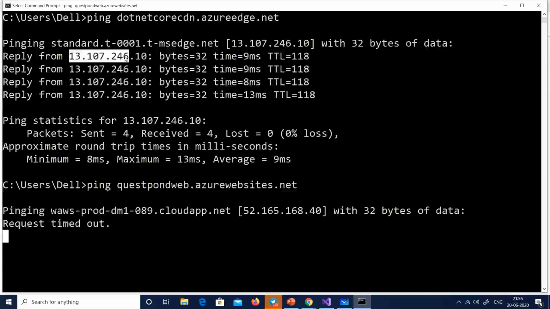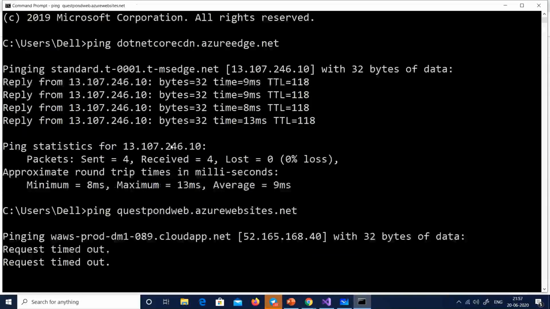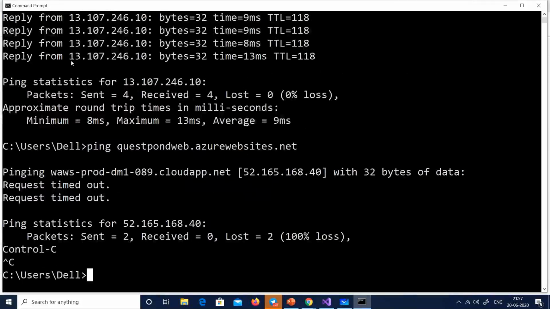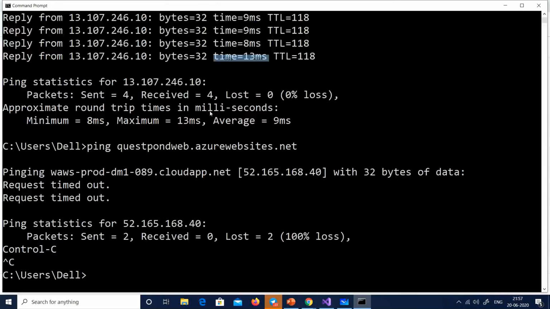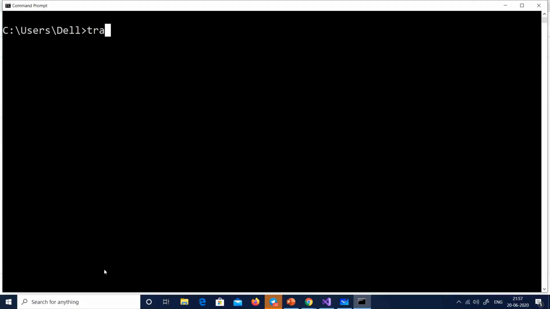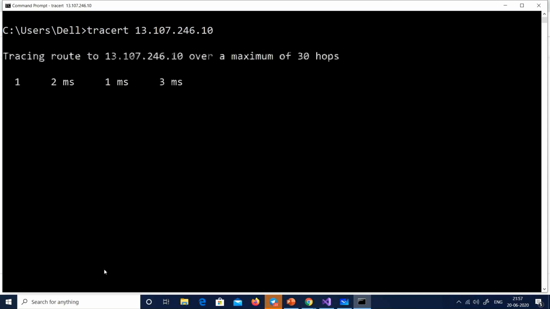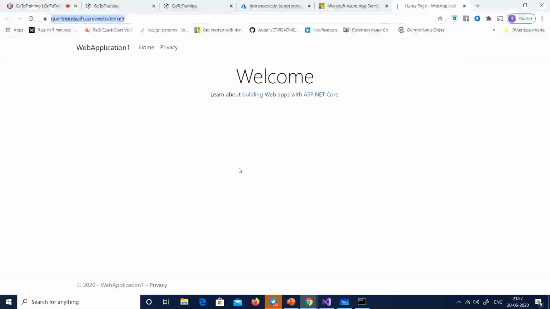And what you can also do is, if you do a tracert out here, you will find that this location is near where I am, at this moment in Mumbai. So this location would be somewhere near Mumbai, must be Bangalore, because I don't know if Mumbai has a data center where they have pushed it. So if I do a tracert out here, just to trace where this server is, I'm expecting that it will be somewhere nearby to my location as compared to the actual Azure source, right? So this tracert will take time, but we'll see this, right? So yes, definitely you can see the IP addresses are different.